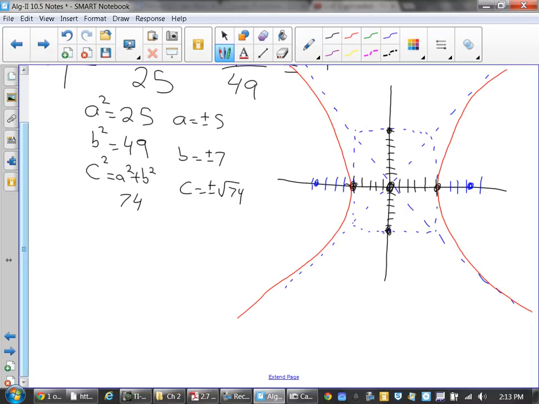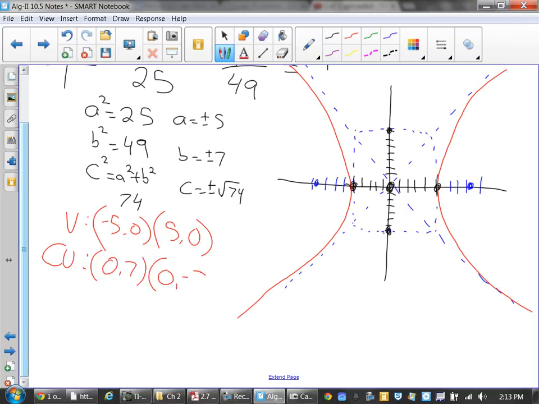All that's left now is just the label. Our vertex. Now it looks like two notes touching. And then lastly, just labeling out your values, okay? The vertex is where the curve is going to go through. The co-vertex is the top and the bottom in this case. It's not technically called a co-vertex. I always forget what it's called.